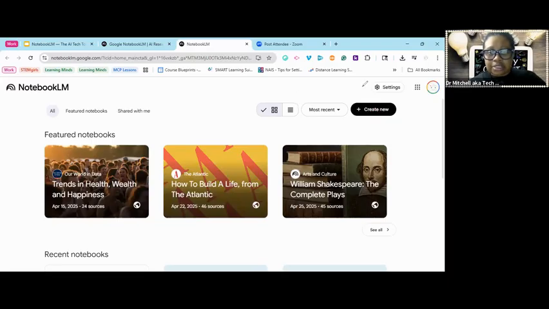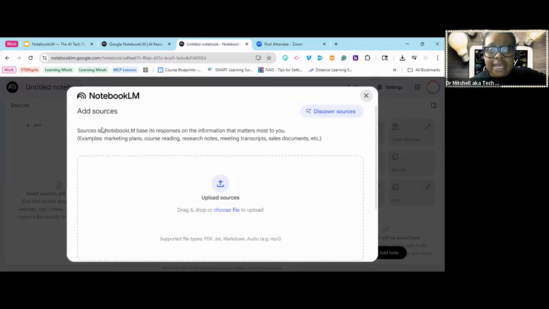This is where you're going to click create new, and I set this up perfectly so you can add your sources. Examples, my business folks out there: marketing plans, course reading, meeting transcripts. That's what I have used often to make a little podcast to share back to my partners and teams. All right, so I'm going to click upload source.